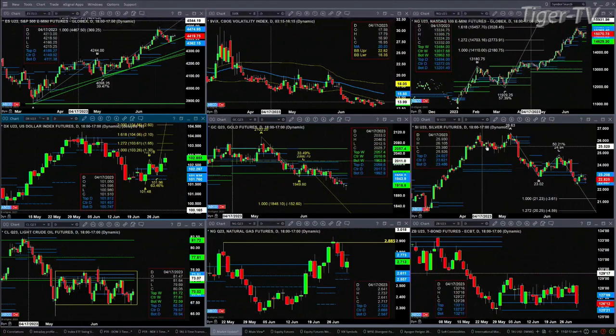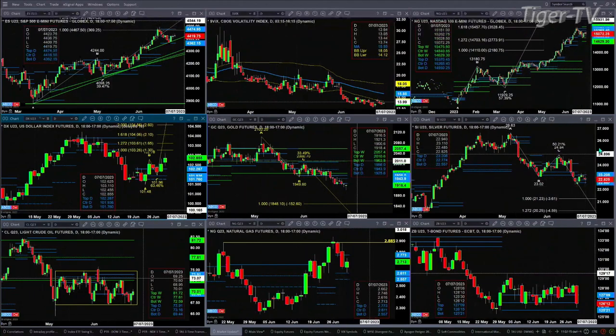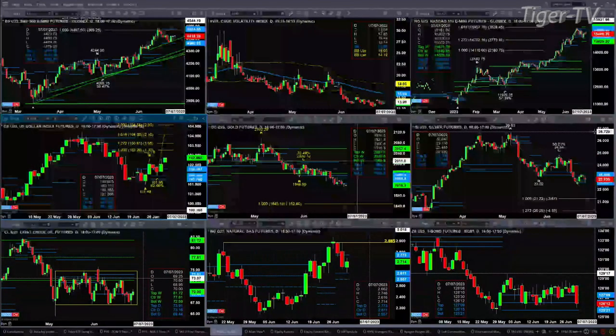If we take a look at silver, silver also has an A-to-B equals C-to-D pattern to the downside — 21.23 is its price projection. Price right now is consolidating within its profile; it tested support this morning at 22.55, with resistance at 23.20. Light crude is in a larger consolidation pattern — it already tested the bottom, which says it wants to go test the top of the consolidation, or at least get up to 77.81.